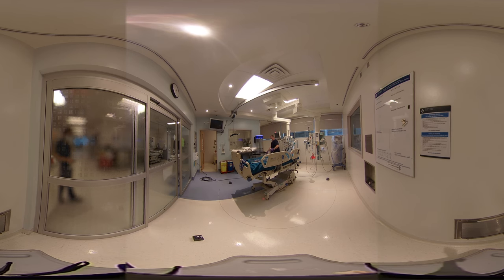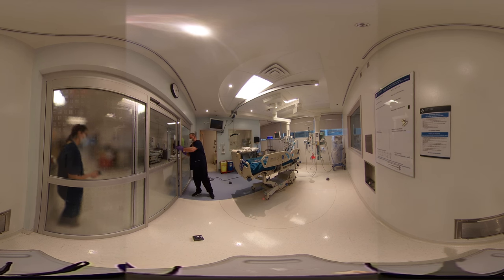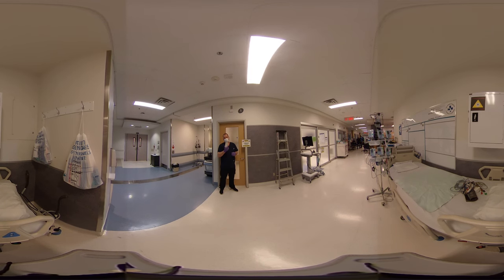The ultraviolet machine comes with safety features, including this door sensor. Anytime the sensor is cut, it will automatically shut off the machine. If a shadow comes by, there's also a motion detector — curtains flapping, a pillow, or stickers will stop the machine, which is a good thing. And if you should by any chance have to come into the room, you have a 15-second grace period where you don't have to worry about the radiation.